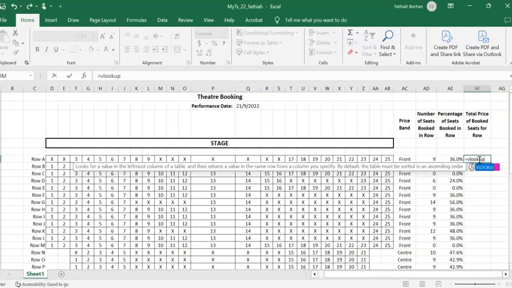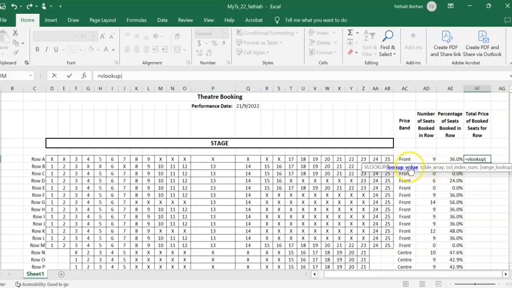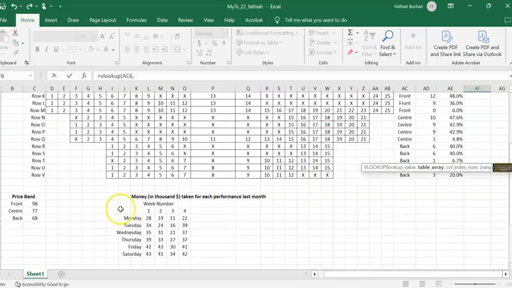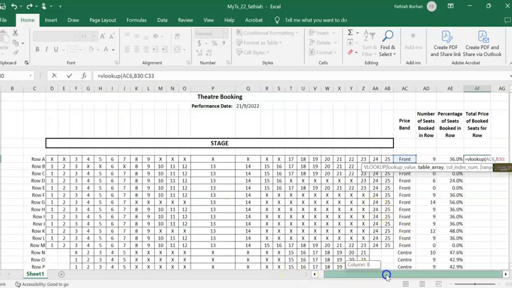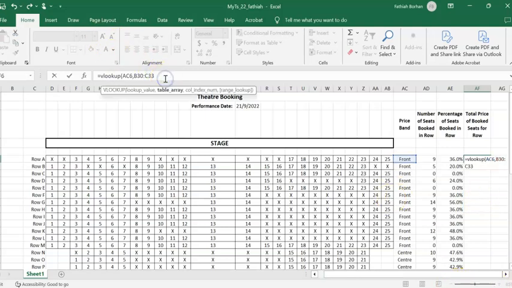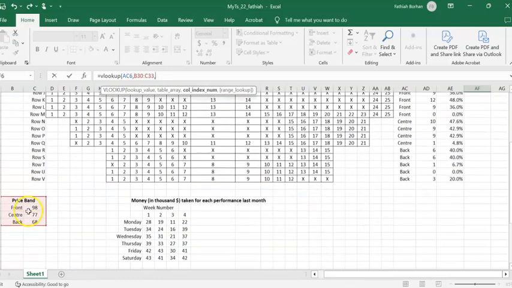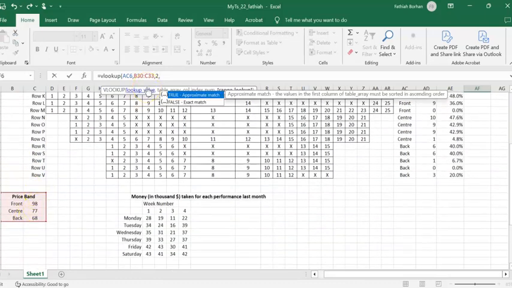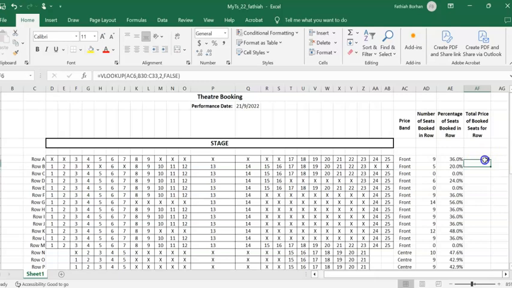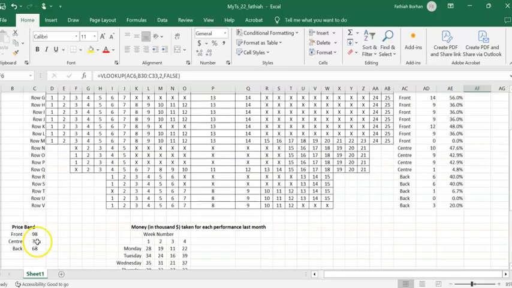So we look up front in this price band. You just want to do the VLOOKUP first. It's the second column because you just want to see the price, and FALSE, which is an exact match. If you notice, it gives me 98, which is correct because the front is $98.